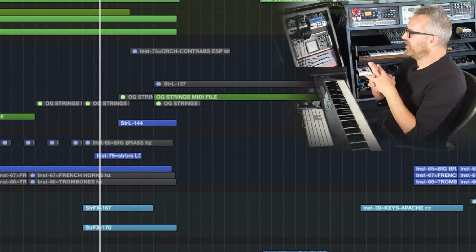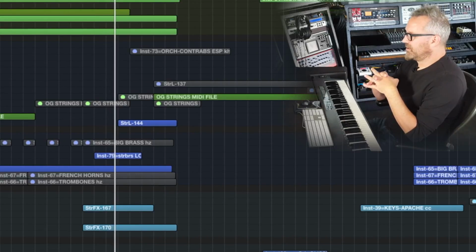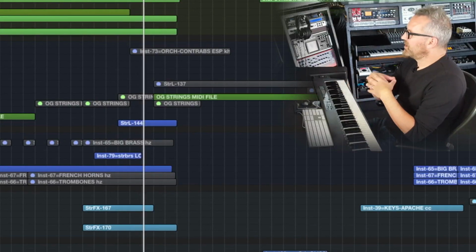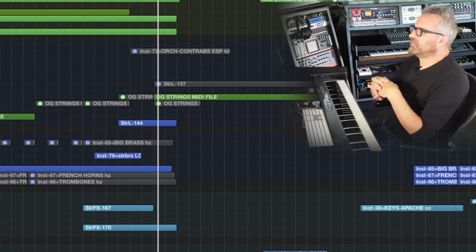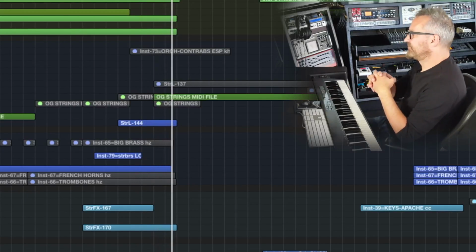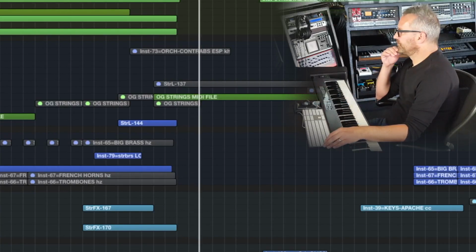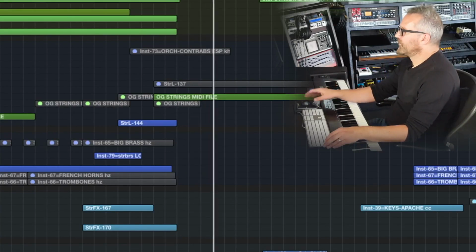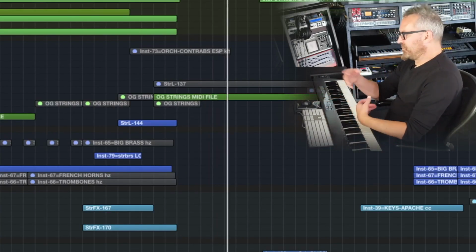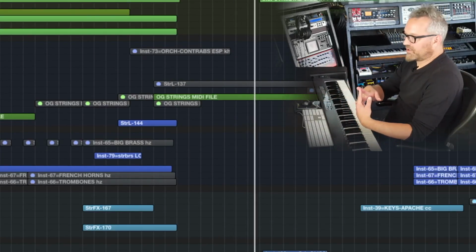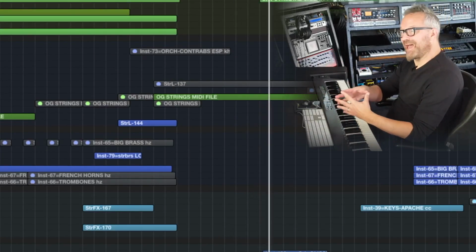And then there's a kind of nice, lovely, sad little melodic breakdown. And then this swells and builds to the final ultimate conclusion where something really, really bad happens.